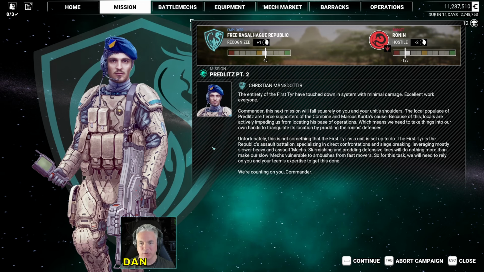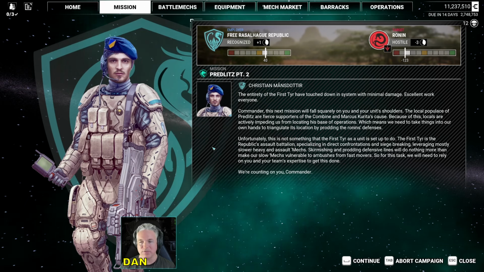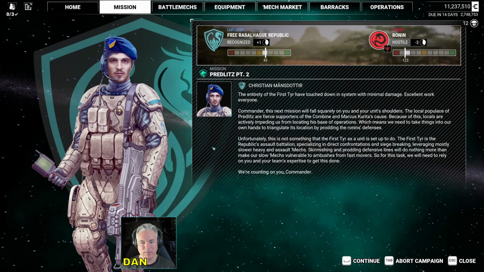Commander, this next mission will fall squarely on you and your unit's shoulders. The local populace of Predlitz are fierce supporters of the Combine and Marcus Kurita's cause. Because of this, locals are actively impeding us from locating his base of operations, which means we need to take things into our own hands to triangulate its location by prodding the Ronin's defenses. Unfortunately, it's not something that the first tier as a unit is set up to do.